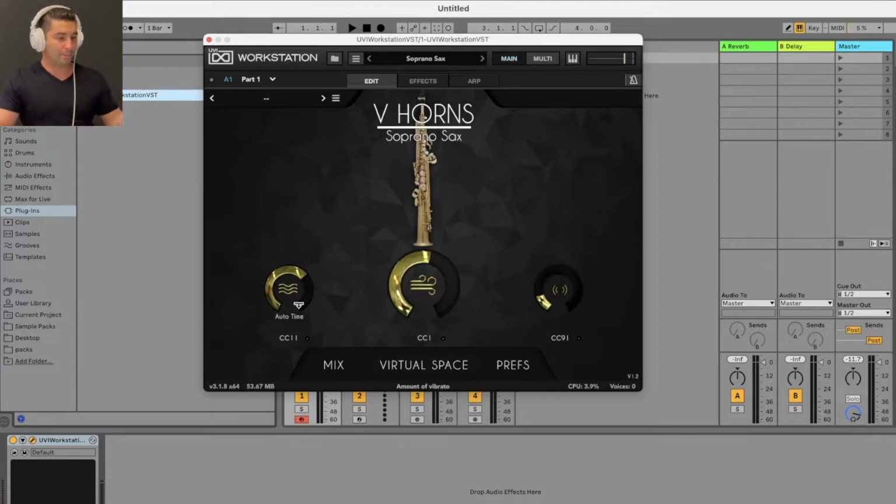I also have 3 different macro settings you can see right here. What's great about this as well is you get a little help section here explaining each one. So I have the amount of vibrato if I want to be super vibratic, which I feel like for a saxophone, I like the vibratic nature.